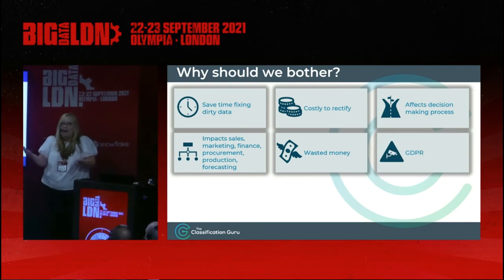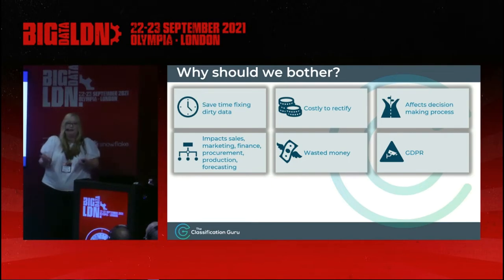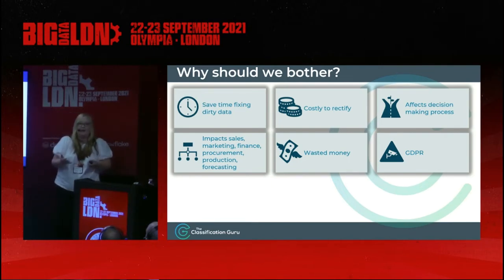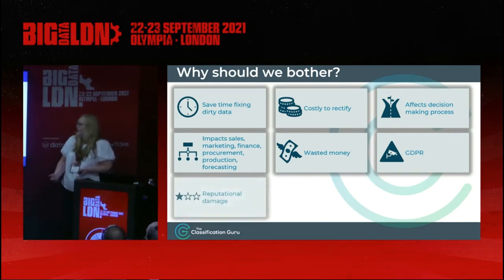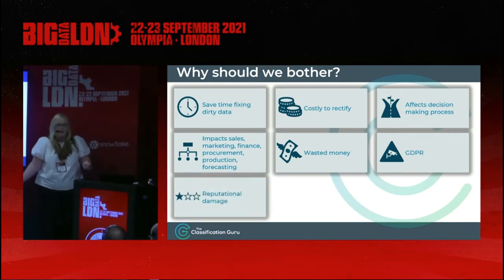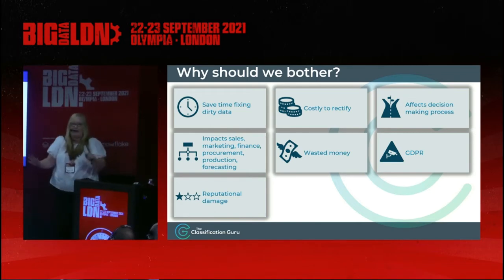And of course, if it's personal data, GDPR is a serious issue, because not only do you have to be responsible with the data in terms of security, but you have to have the right and accurate data that you're holding on these people or information. And what about reputational damage? If you get fined because of GDPR, or you've sent out a whole load of personal information letters to the wrong people, the reputational damage of that could be far greater than anything financial.